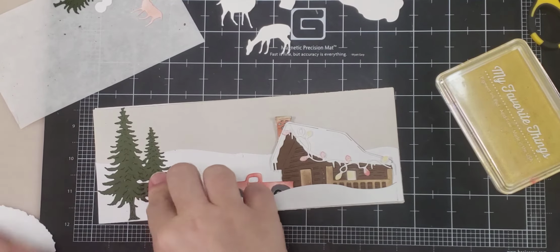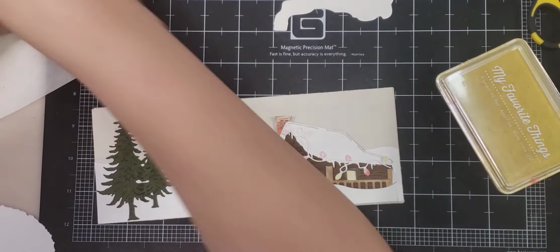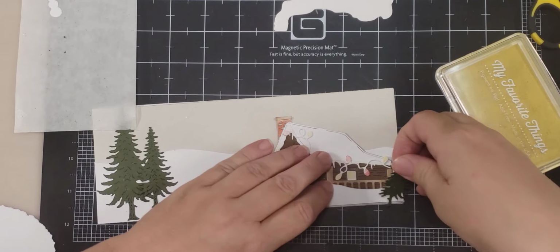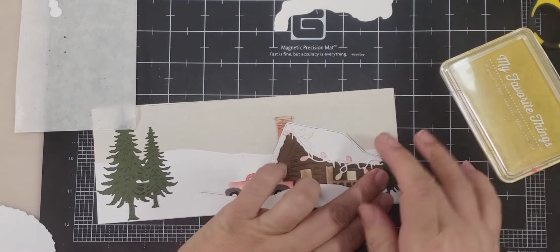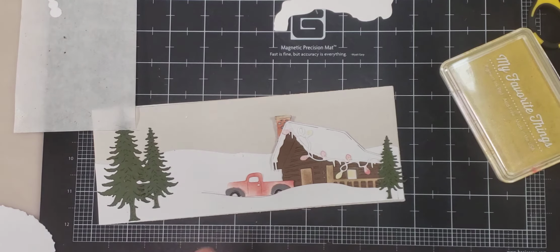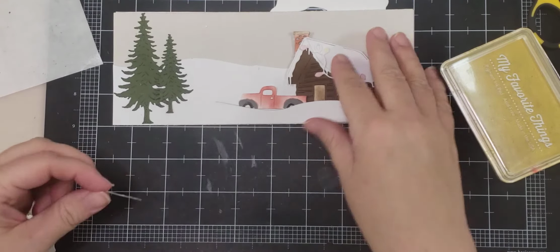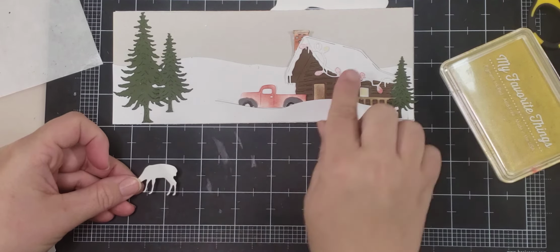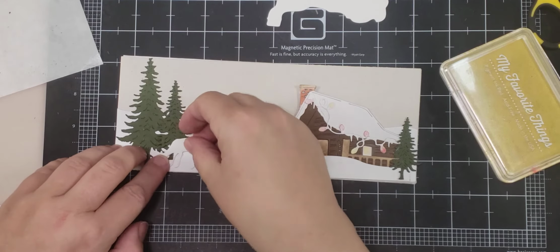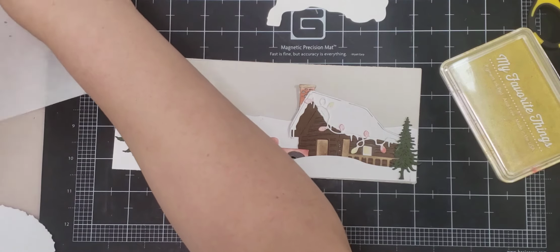These are not the deer that we are using on the card. Well, you can use yours if you want. That's why I put them in the kit. But I used the little deer and the little snowman off of the winter house set, because the log cabin was made for a card or a scrapbook page that goes this way, so the deer were way in the foreground of the log cabin and the log cabin was in the background, kind of like this. The cabin would be way back there. So they were a little bit bigger, but when you're doing a card that's only 3.5 inches, you want a smaller deer. Otherwise they look a little funny. I thought they did anyway. You might not, but I did.